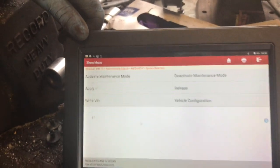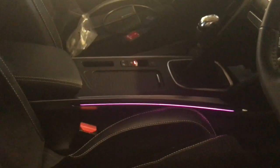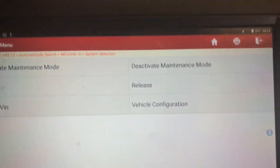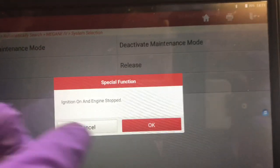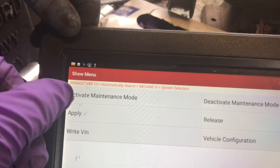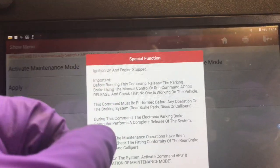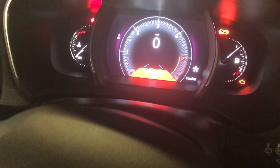In order to get it into maintenance mode — the light comes on on the handbrake, so you know your handbrake is on. Then you go release, rubber gloves, hit OK, you hear it coming off a wee bit, and then you go activate maintenance mode. It gives you all this information — you have to release the handbrake before you go into this mode — and you hit OK. Now you hear it going more, and you get ding ding ding in the car to say brake system fault, parking brake not working.